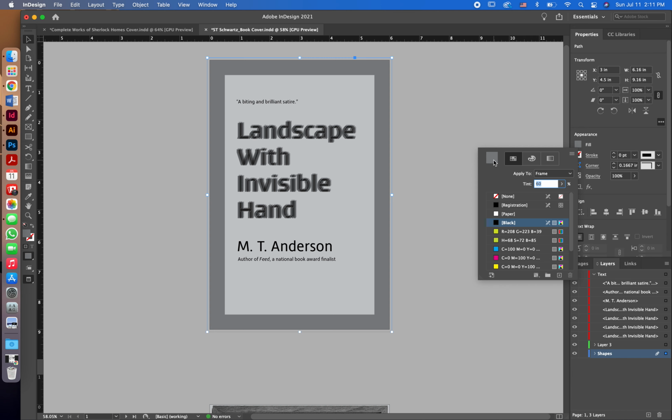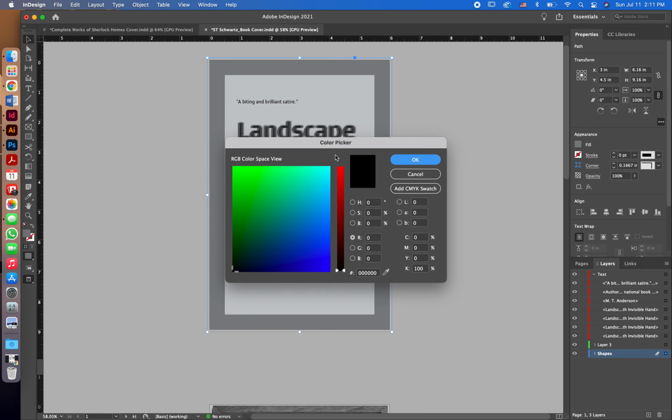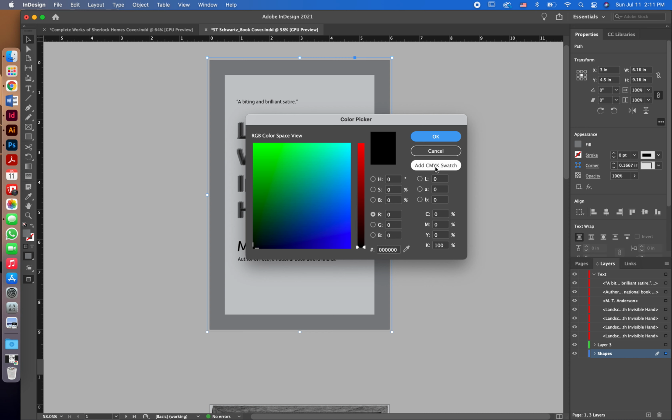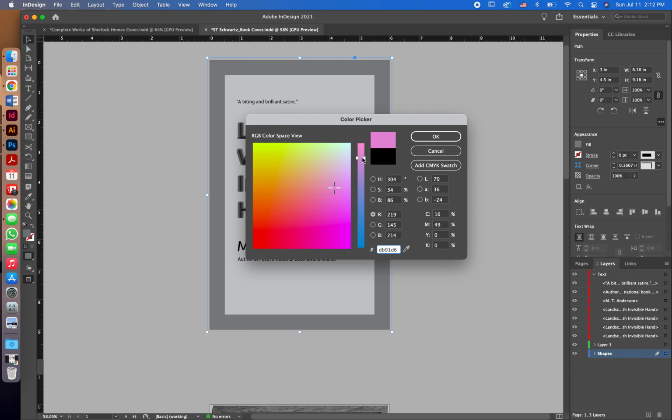If you want to know how to do it, what you would do is double click this square, or you could double click this square over here. This gives you the color picker, and it's a place where you can add to your swatch panel. What you would do to get the swatch is either type in the hex code over here or the RGB, CMYK, whatever code you have for it, or you could find the color like this.